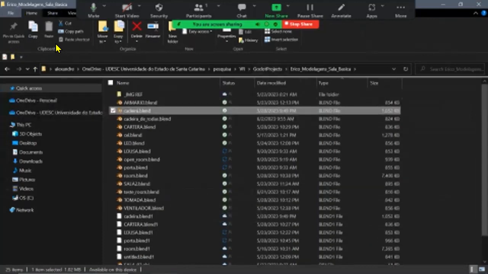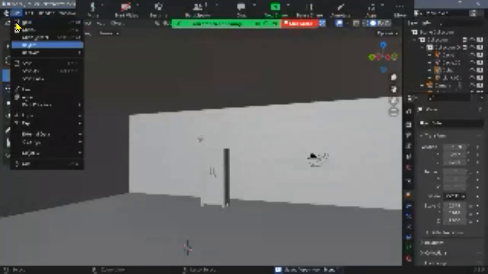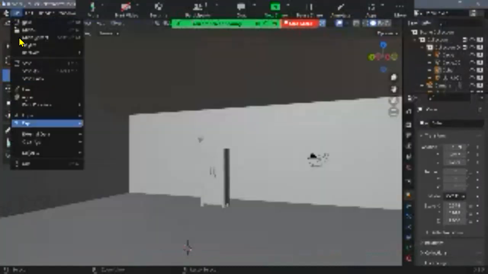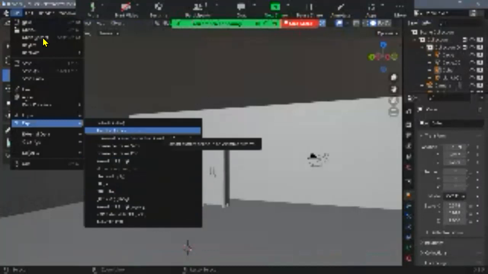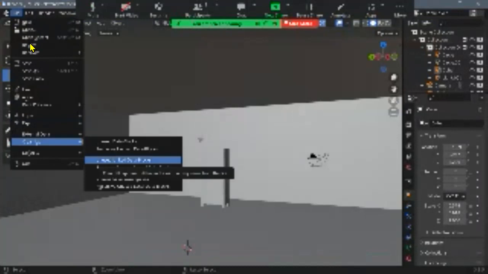And once you finish it, you'll save it as a blend. For example, this one, File, Save As. You can save it as blend. You could also export it, File, Export. We use FBX a lot, and on Godot we'll be using FBX. You could use glTF, and also this Wavefront, but we'll be using FBX.